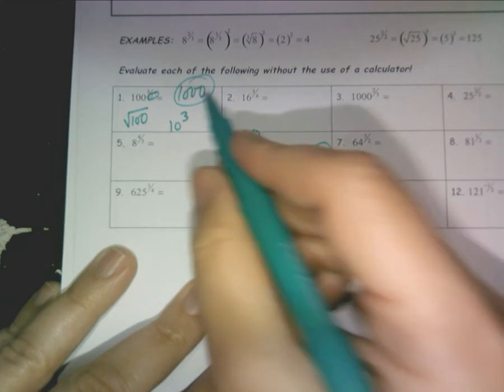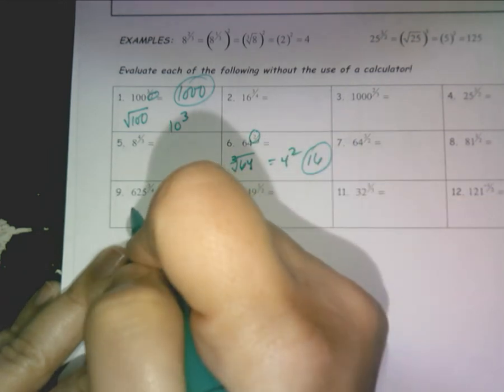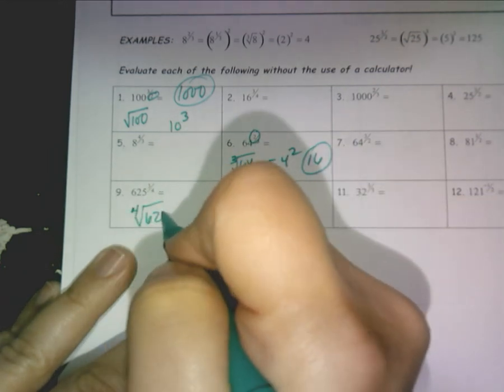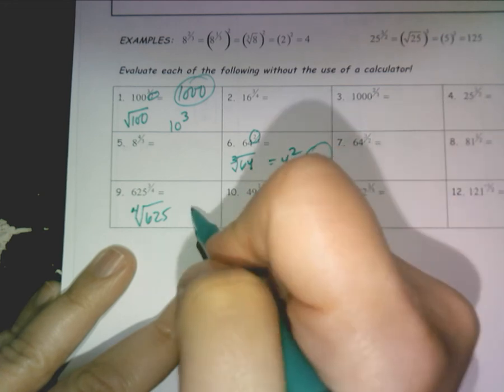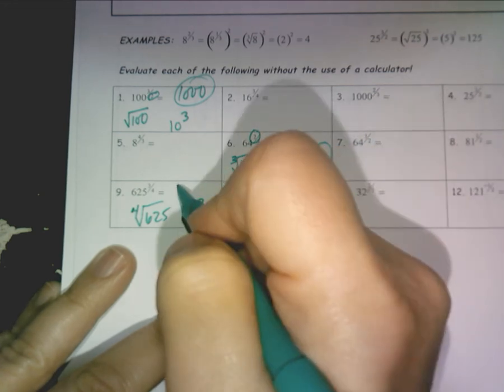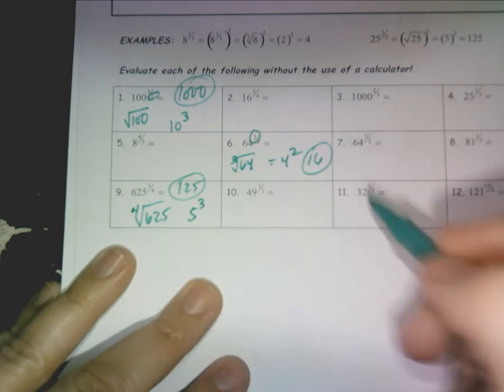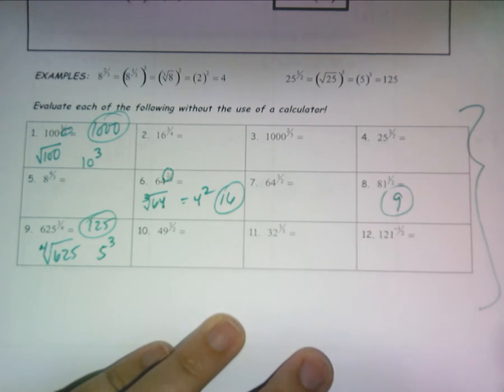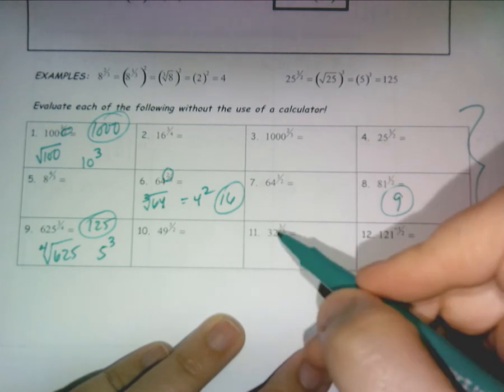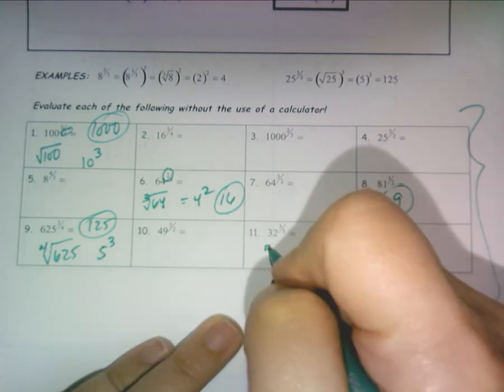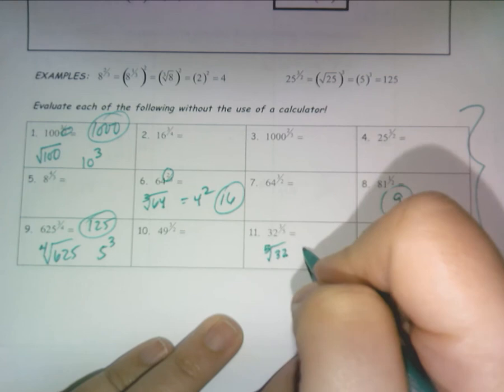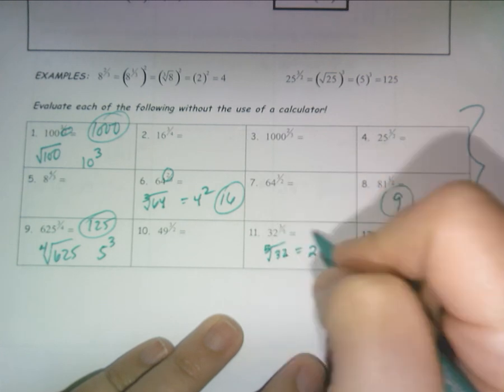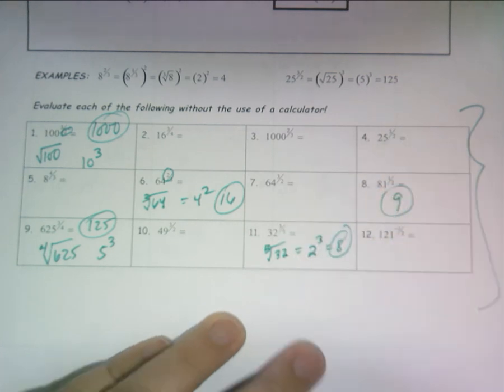Let's do another one. Your work is this. Your brain without a calculator. What's the fourth root of 625? We just did that one before. Five. Now, what's five cubed? Do these. You kind of like glance through all of them and be like, oh, there, I can do that one real quick. You know, go fast. But be precise. Like, okay, so this one. Oh, three fifths. What's the fifth root of 32? Two. What's two cubed? Done.